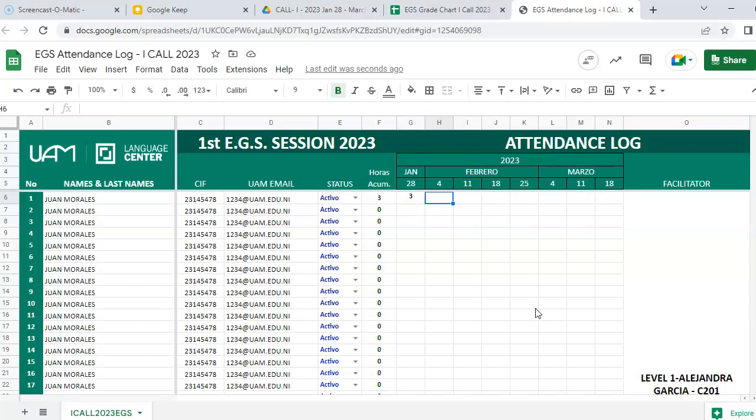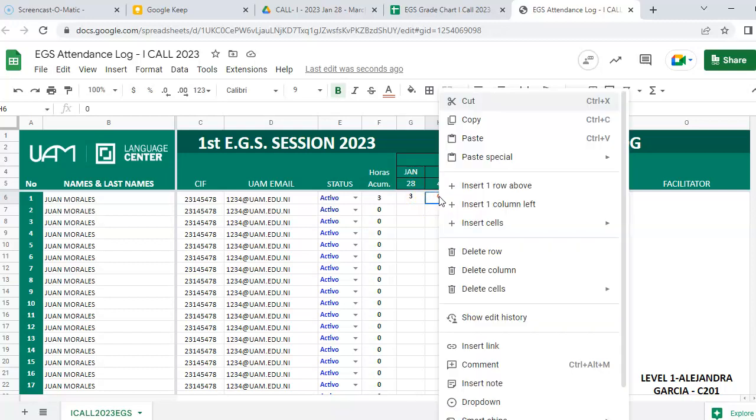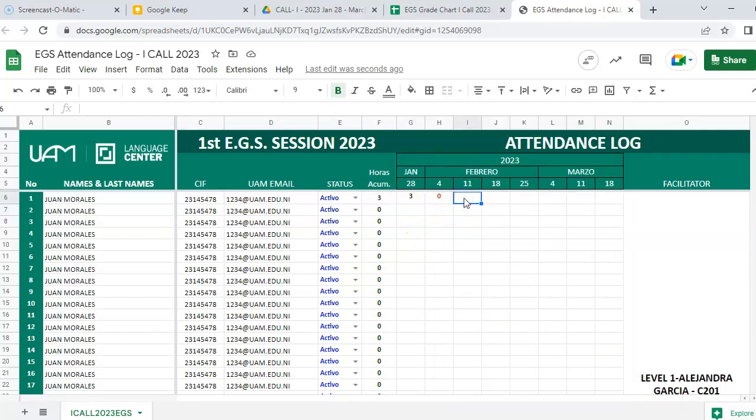Now, if you report absenteeism in one of the sessions and later on in the week the student justifies himself or herself, then we will ask you to please right click on the 0 and input a comment, because with the comment we can know, and you can know as well, what the reason was for the student not to show up on that day. And that's exactly what you're going to do throughout the course.